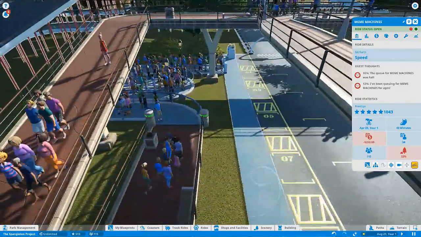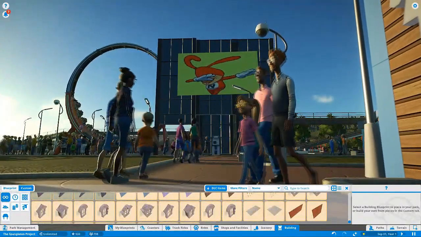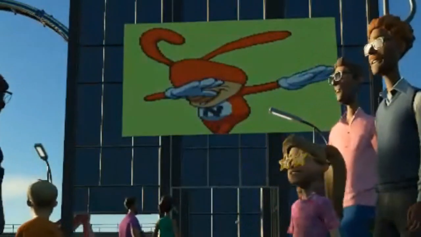And hey, before we wrap this up, why don't we take a tour of the quick park I built for this video. Just a disclaimer, this took an hour and a half, and that's why it looks like crap. So welcome to the Spangleton Project, a really hastily assembled theme park. Immediately greeting you when you walk in is the Noid, perpetually frozen mid-dab to atone for his sins.